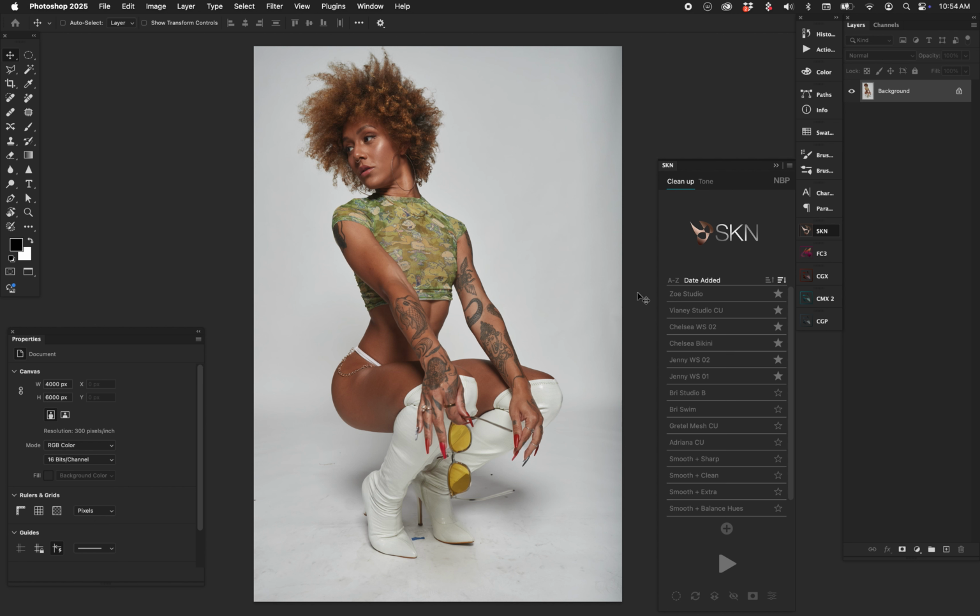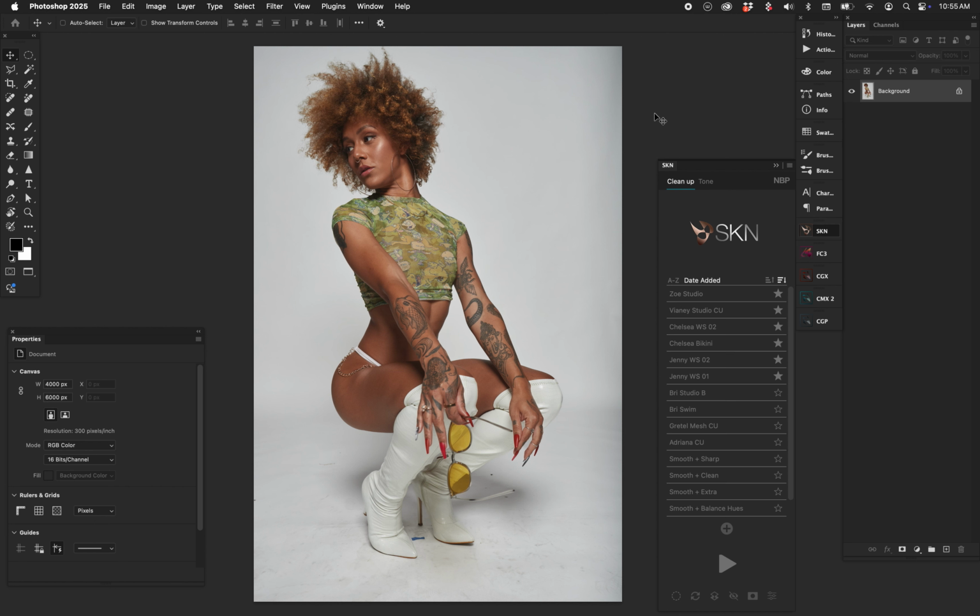We're going to talk about that and compare and contrast it to this method, because there's a couple things I want to show you today about using SKN and CMX2 to create a catalog of skin tones, just to use to wash over other skin tones or to wash over your entire images. Skin tones are very inspiring to me, so collecting them, as it were, is kind of cool.